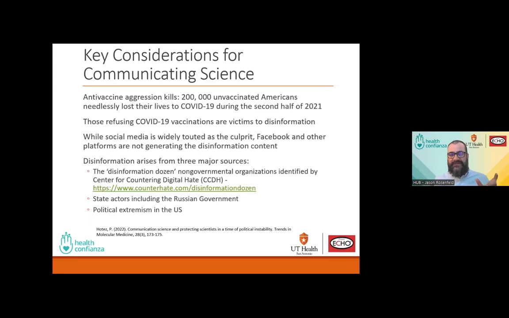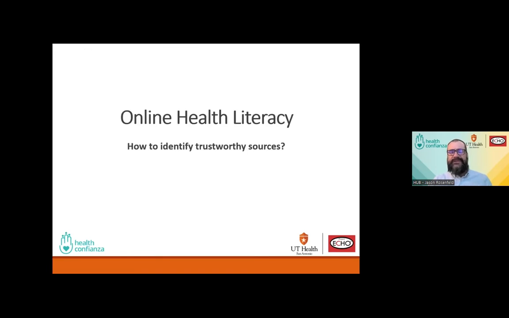So these are the sources of this misinformation and disinformation that then gets spread online via social media platforms, and oftentimes then amplified by the mainstream media and then through interpersonal communication. So we're up against this uphill battle. While we can't always address those sources, what we can do is help our community navigate the online environment to see: are they getting factual information? Is it a trustworthy site? And understand how they may be getting manipulated by social media sources. That's what I'd like to share with you in this phase of the presentation.